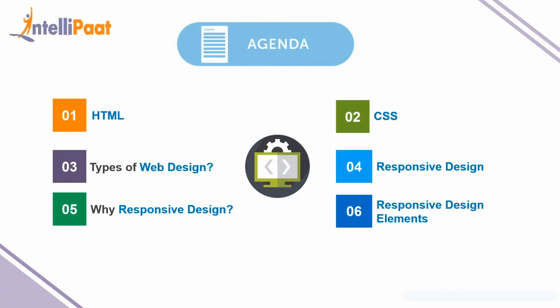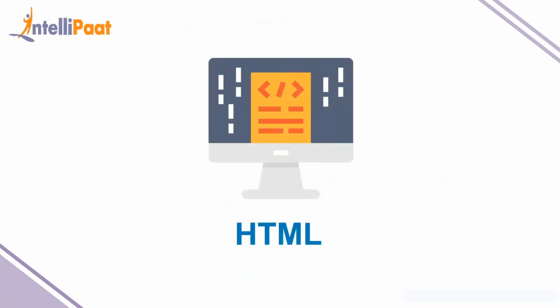So there are several key elements that, when you incorporate them in the design for your web page or your website, give you a responsive web design. So we'll take a look at that. And finally, we'll have a few demos to really consolidate and solidify the underlying concepts of the elements we previously discussed that can make your entire web page responsive. So let's begin by understanding HTML.